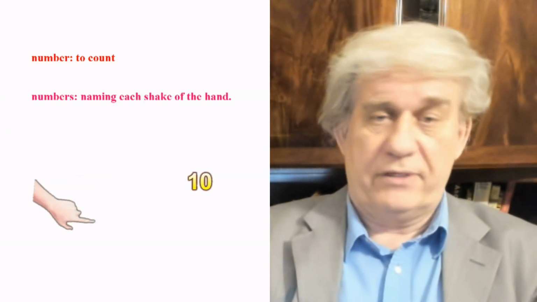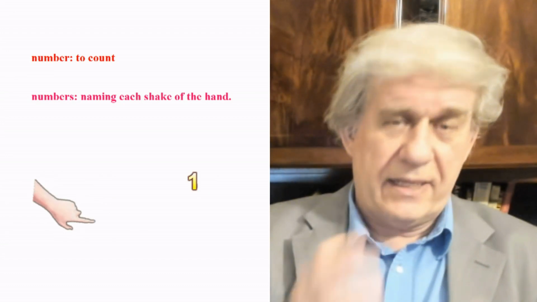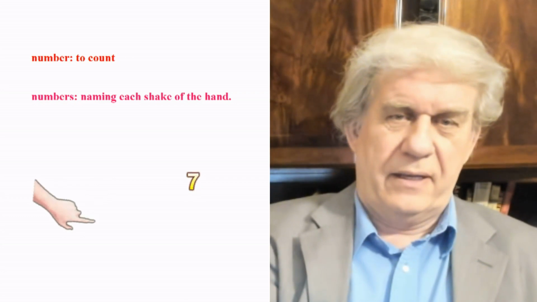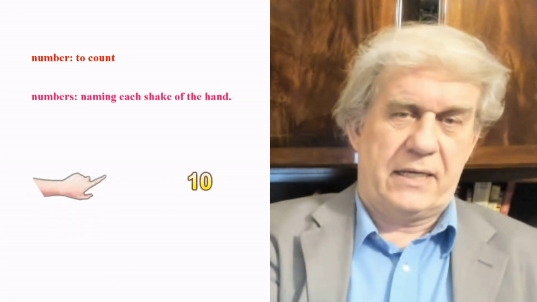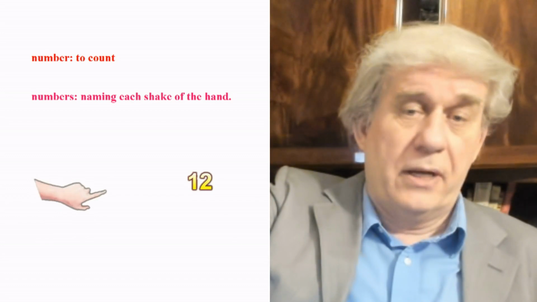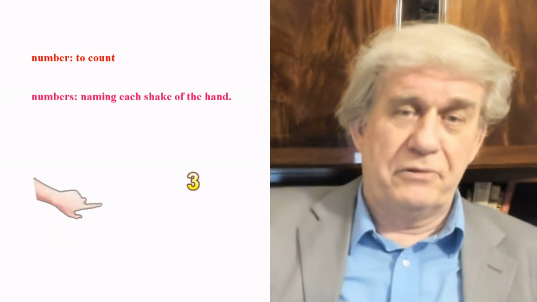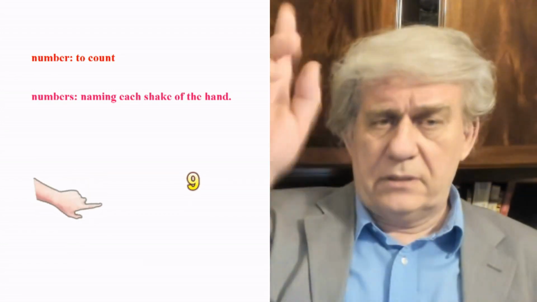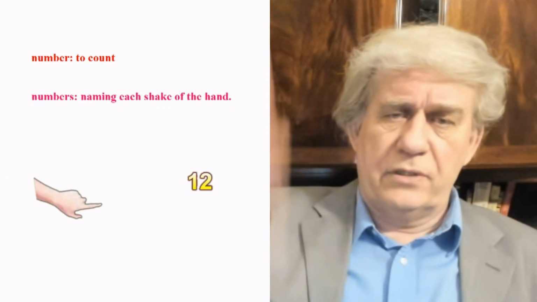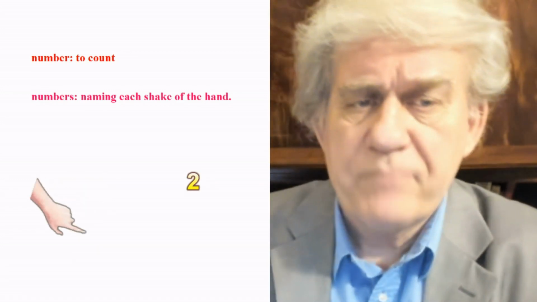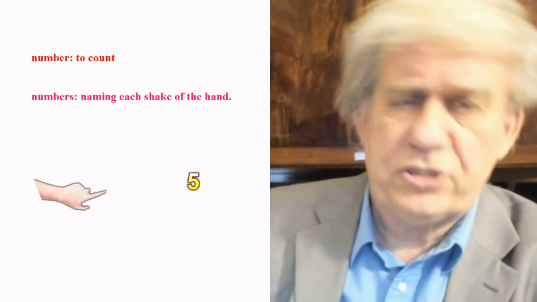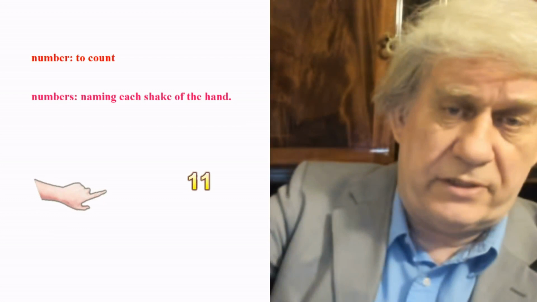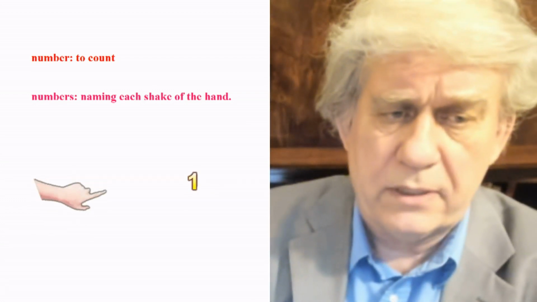Yeah, you can put a 5, you can put a 6, but I'm not talking about that. I'm talking about number, the word number. You can't illustrate it because the word number is not an object. You can't point to the word number, to whatever number represents, okay? Because it's a concept and it's a verb, to count. What is it? The number of times that you move your finger up and down, okay? It's as I say there, naming each shake of the hand. So you go 1, then you say 2, you say 3, and you give them names every time you shake your finger. That's what number is.